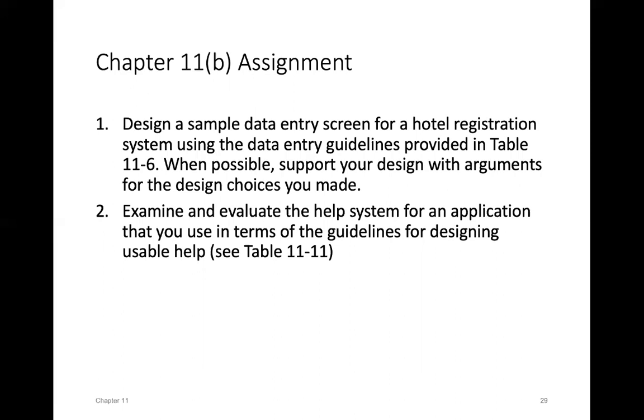Number 2: examine and evaluate the help system for an application that you use in terms of the guidelines for designing usable help. So what is the application, first of all? What is the help system? How good is it? Does it do what we talk about in table 11.11? If not, where does it fall short? Also, if you want to, you can add recommendations on what changes you would make to the help system so that it's a better fit for purpose.